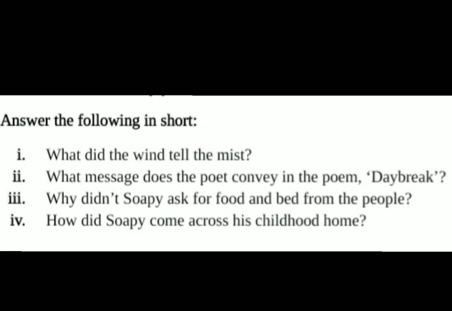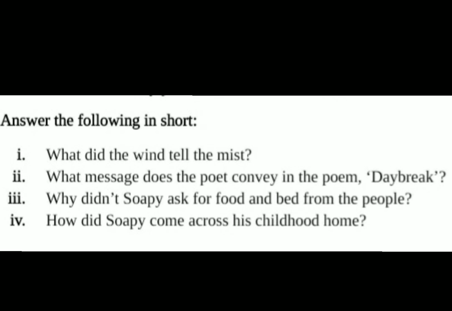Then moving on to the last question. How did Soapy come across his childhood home? So when all his plannings failed to get arrested and reach the Blackwell's Island, with a disheartened mood, he started walking. And while walking, he came across his childhood home where he used to spend his happy time. He had a mother, he had a beautiful home, he led a happy life, he had friends and flowers all around.